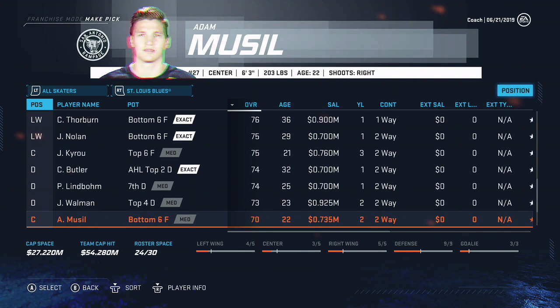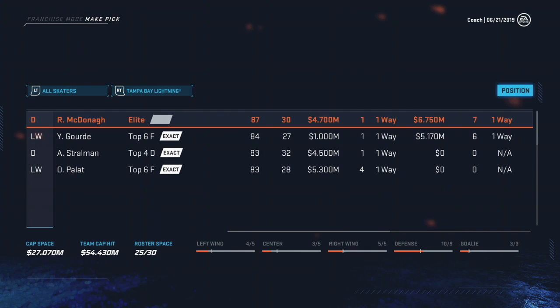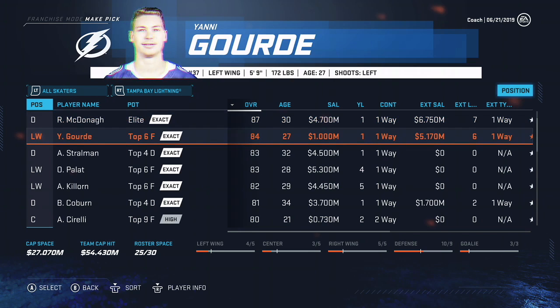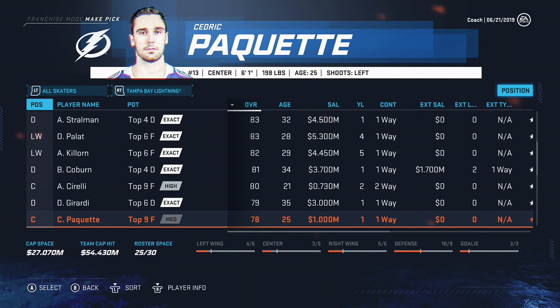Wallman. Welcome to the team, kid. All right, Tampa Bay. Ryan McDonough. Yanni Gord. Oh, 6 years at 5.1. No, thank you. 27 years old, though. 21. Anthony Cirelli. I mean, you guys, a beaut. Guy can do things in franchise mode that other people wish they could.